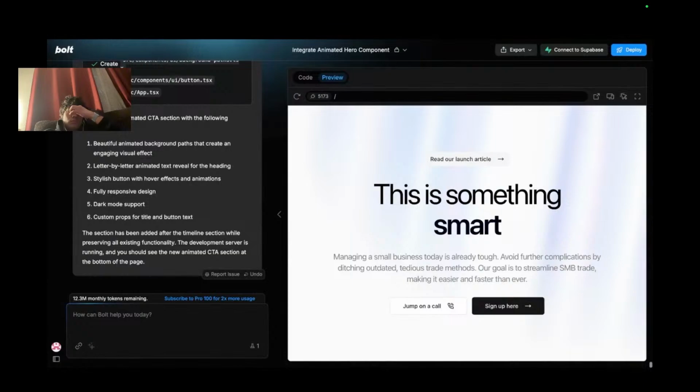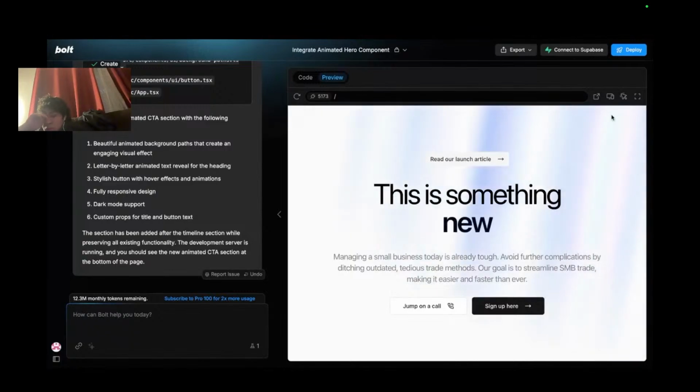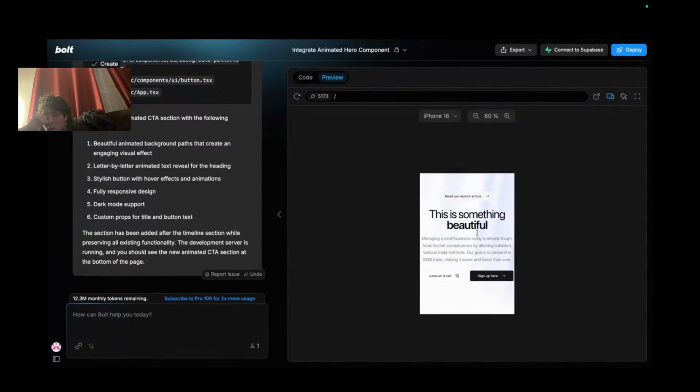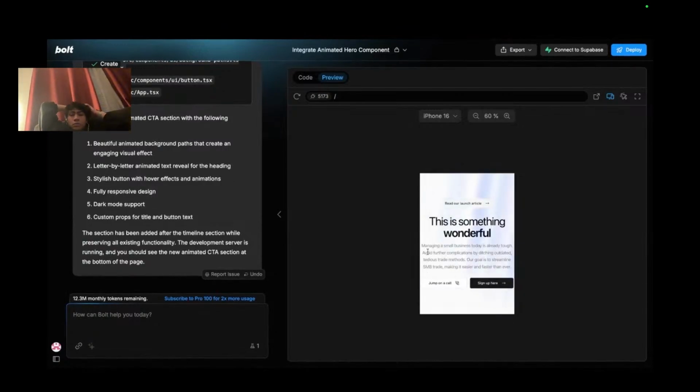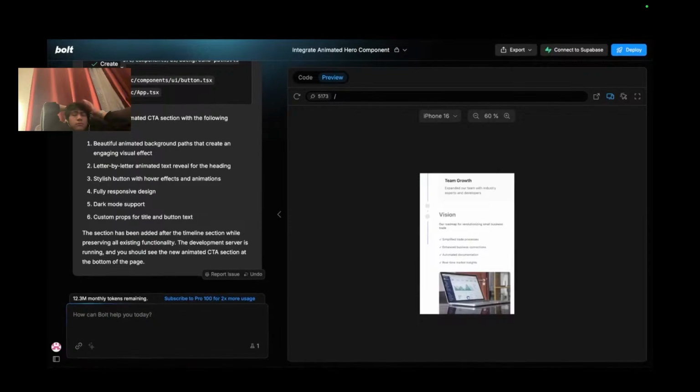I'm getting a couple pings. Can you show us the best way to optimize the website for mobile? Literally just ask Bolt, hey, optimize this for mobile. Make sure that these bands are correct so that when you switch to mobile browser, everything fits nicely. You can literally just go to Bolt, change it to mobile responsive mode, and then scroll through. Okay, hey, maybe this doesn't fit right. You can ask Bolt. It's a little smaller when it's on mobile. So that's the beauty of Bolt. You can literally just ask it to do something.